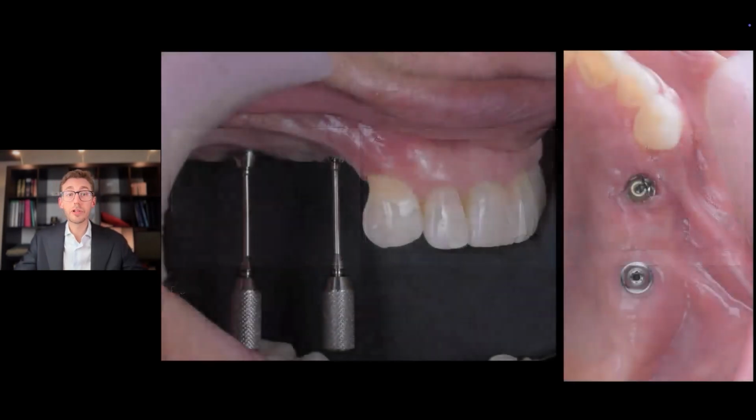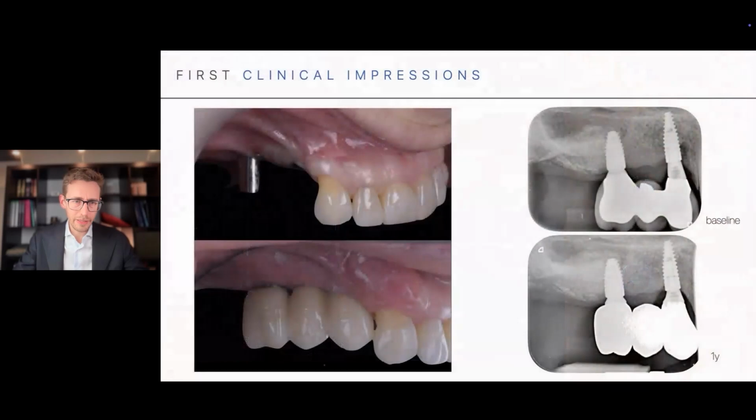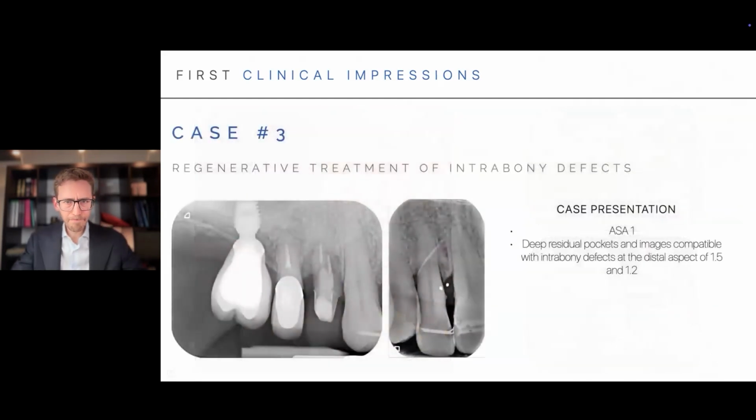Here you see the evolution of the case after 6 months with very favorable clinical and radiographic findings, which led us to the delivery of a new prosthetic rehabilitation, where multi-unit abutments were used to correct the slight malposition on implant number 14, and to deliver a more cleansable prosthetic rehabilitation, where you see the final follow-up 1 year after the rehabilitation with very stable clinical and radiographic findings.